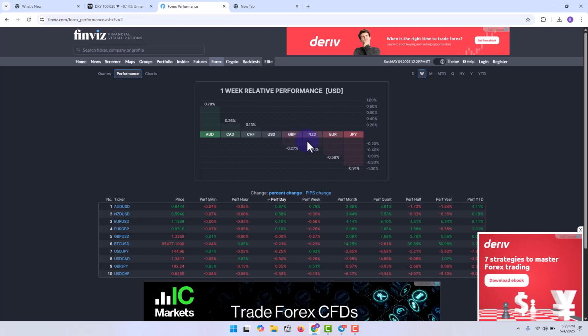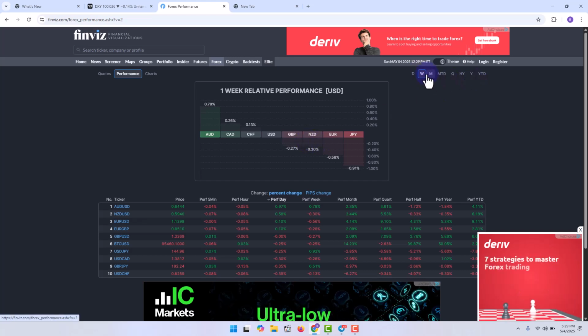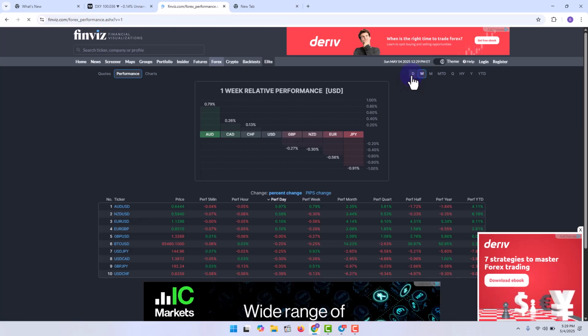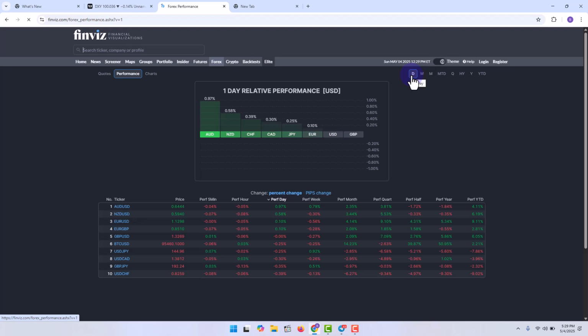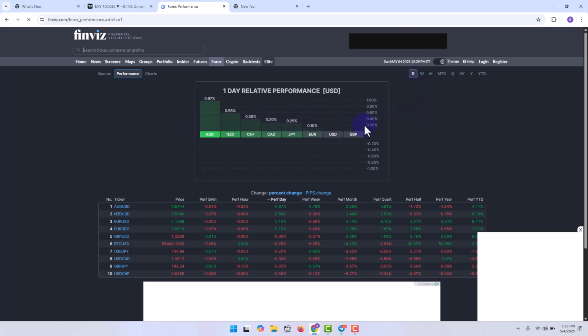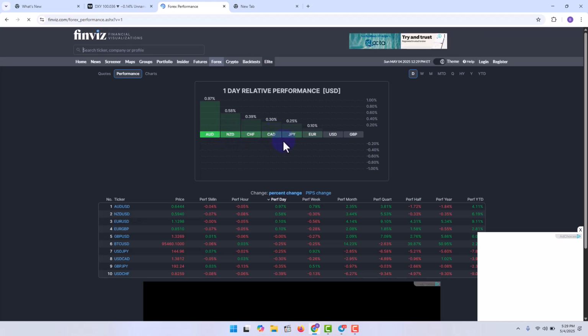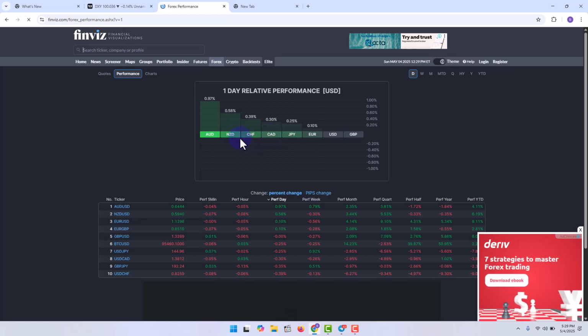Guys, this is how to measure the relative performance of currencies across the board over a given period of a week or a day. When you just click here, it's going to show you the trading day that you're trading. Once you wake up in the morning, you're going to see what currency pair has the best performance. And on Friday, I think we saw AUD followed by NZD followed by CHF followed by the Canadian dollar, and the GBP was showing weakness, the dollar was showing weakness. So AUD USD performed better. NZD USD performed better. You see that GBP AUD performed better as well.